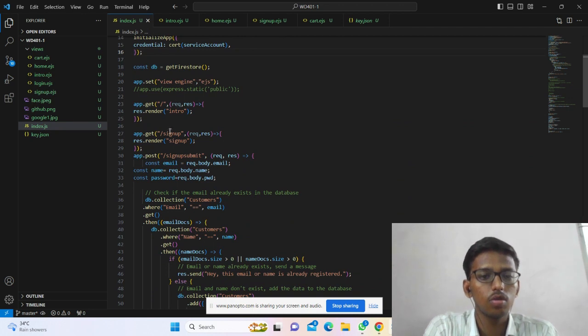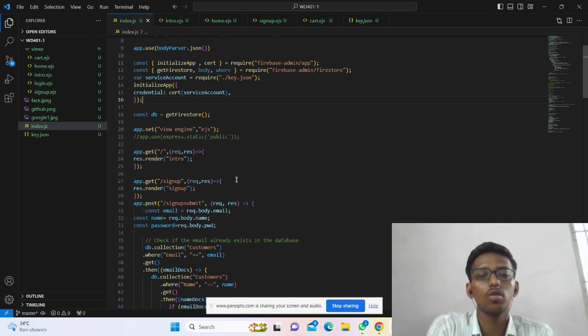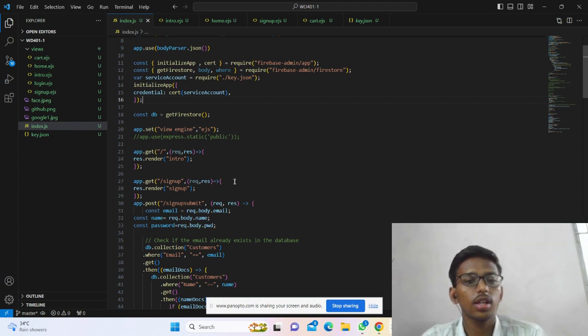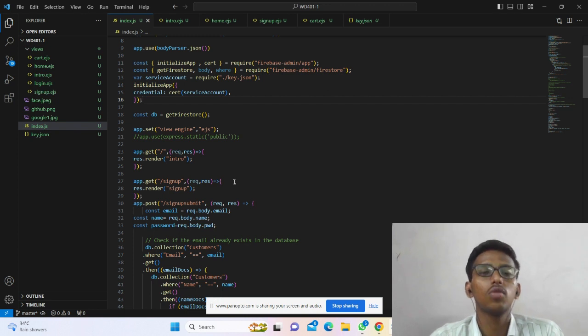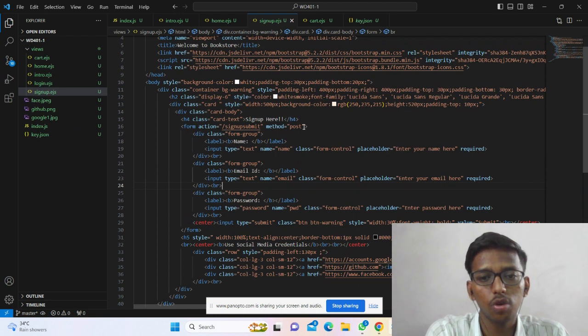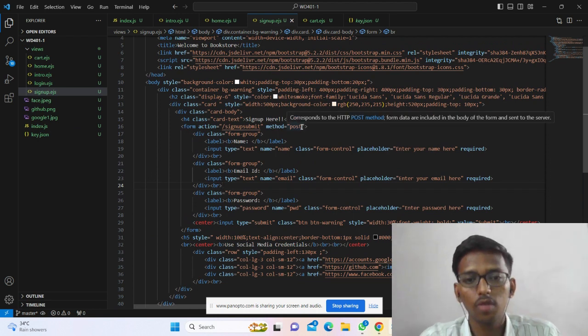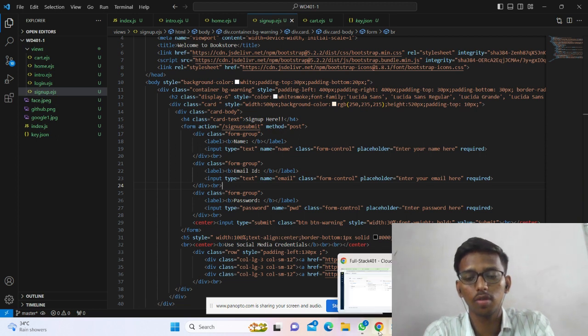But first of all, we have to use the get and post methods to store or retrieve information. What is the difference between the get and post methods? When we are signing up the form, I should mention the method called post. When we mention the method post, the details are not visible in the URL.